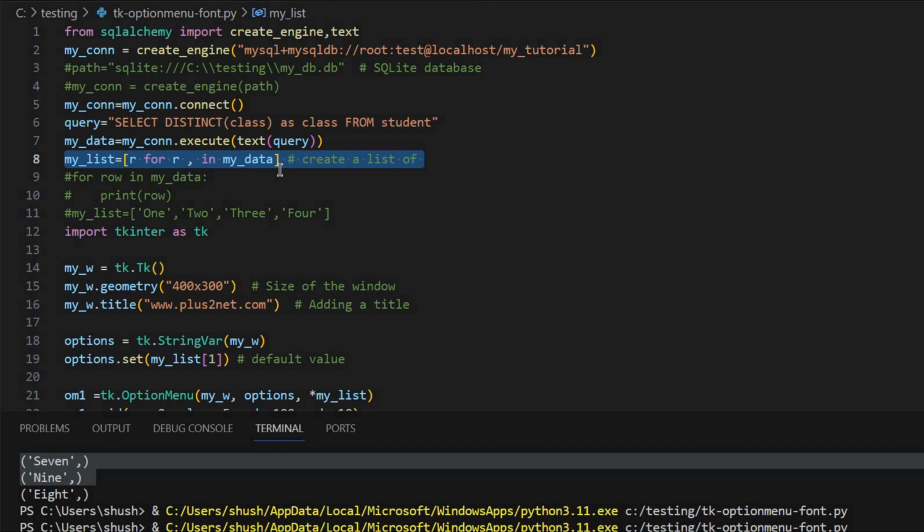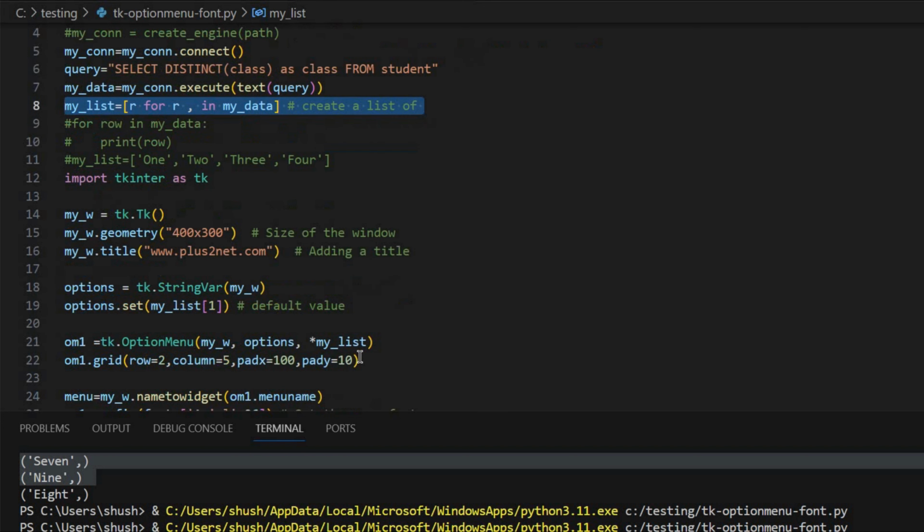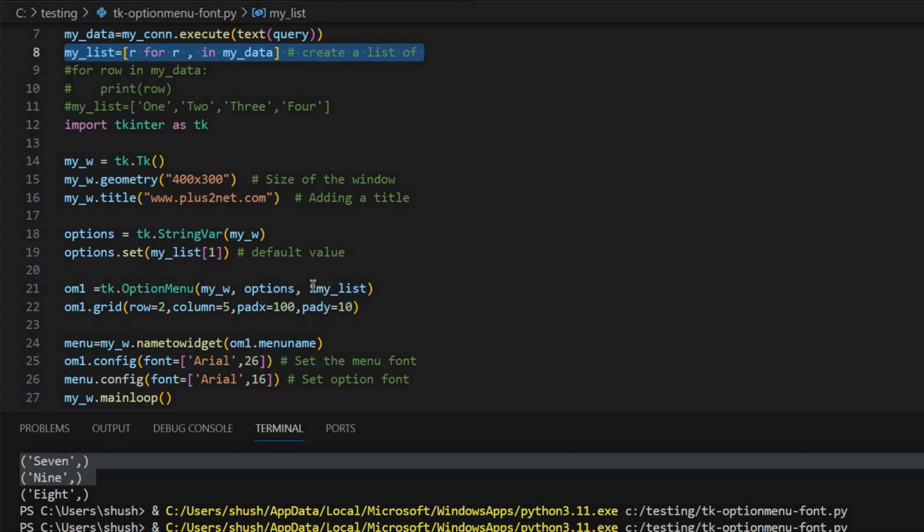Once this list is there, this list connects to our option menu, and we are using this as different options for our application. That's all, friends. Hope you have enjoyed this tutorial, and you can use different data sources to create the options for the option menu. And once a list is created, the source can be anything. Finally, a list is required to populate the options of the option menu.